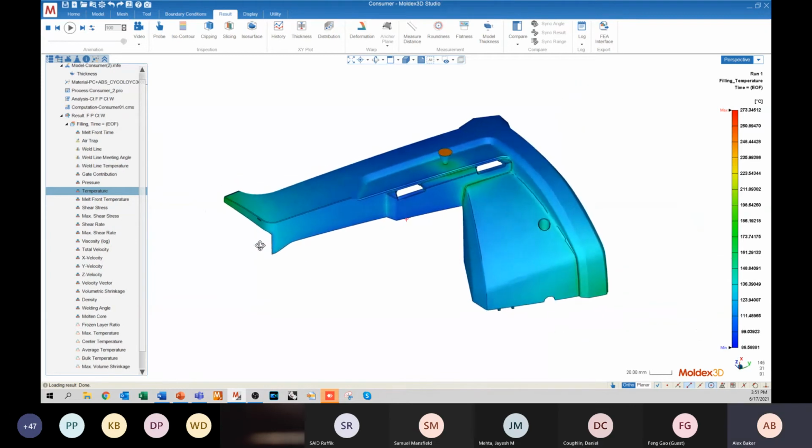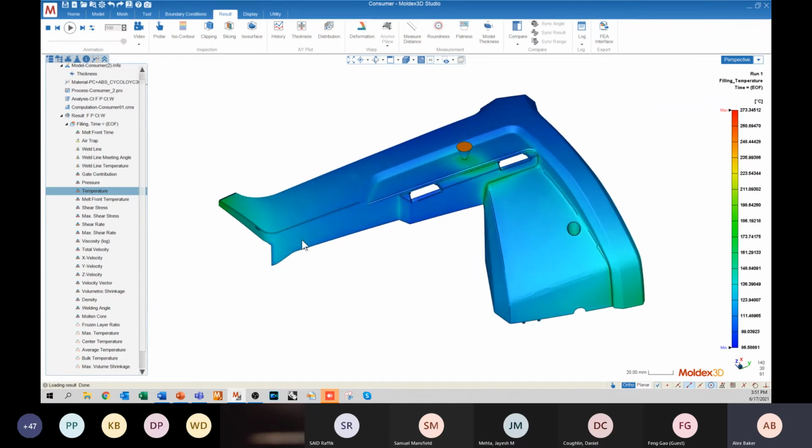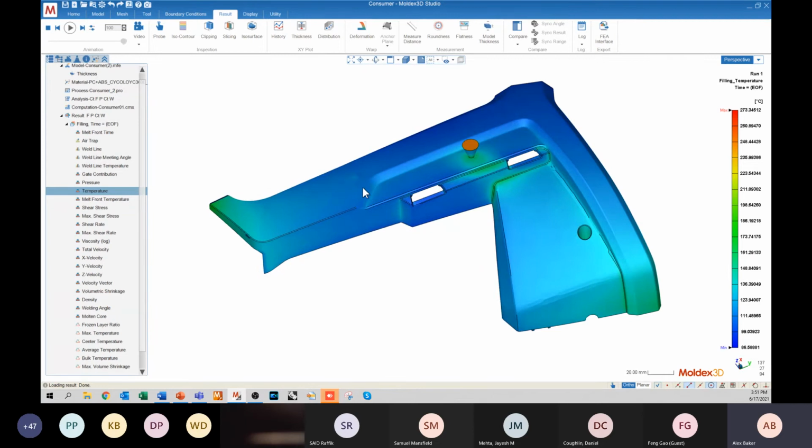Just looking at the surface temperature doesn't give us a good depiction of what's happening through the thickness. That's one of the main advantages of using 3D solid mesh: we're able to actually look at what's happening in the middle or in the center of our part. All right, so we're actually going to use a nice result interpretation tool to look at what's happening in the middle.